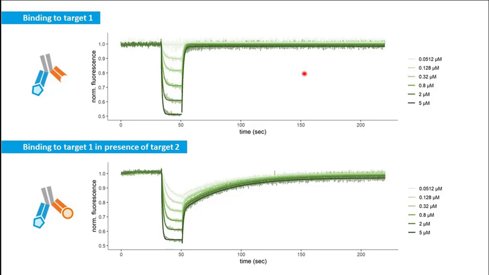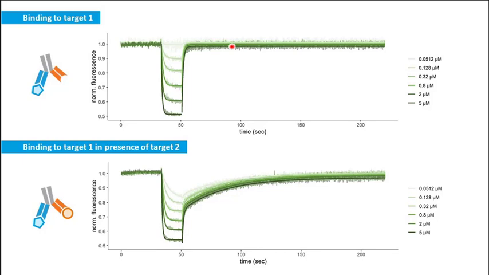In the global concentration series that you see on top, these are our sensorgrams for the binding of a bispecific analyte to one of its targets. In this case, again, as a function of increasing concentration, the signal amplitude corresponds to the binding rate, as well as the binding amplitude of the antibody itself. After a rapid association, which is easily seen with concentrations of the analyte in the micromolar range, there is a very rapid dissociation of the bispecific analyte from the surface.